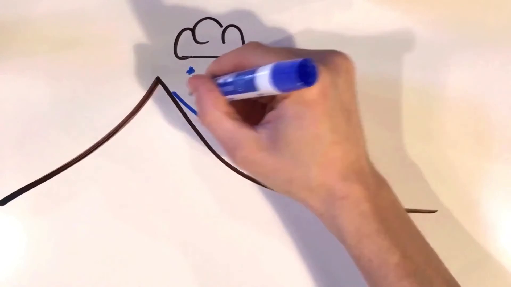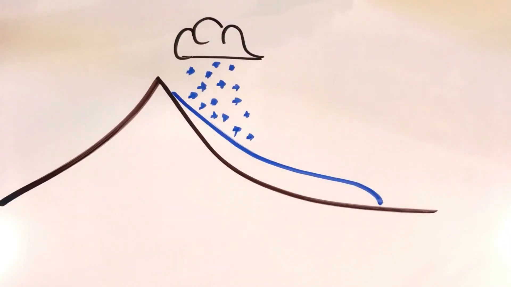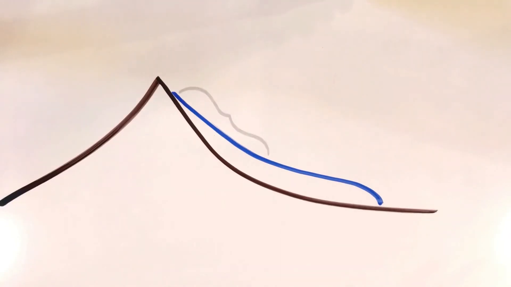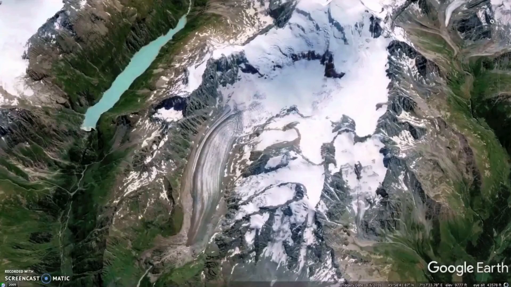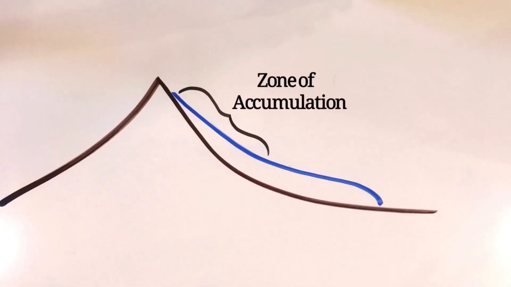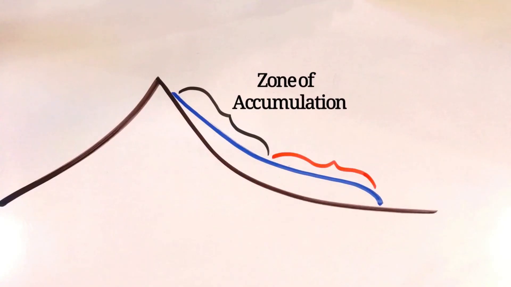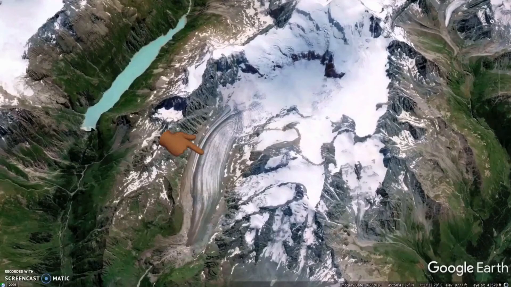Let's consider how different parts of the glacier are affected by different rates of snow accumulation and melting. Alpine glaciers begin up in the high, cold, steep mountains where the snow accumulates faster than it ablates or melts. This area is called the zone of accumulation. We can spot the zone of accumulation in aerial views because it appears pure and white — we find relatively fresh snow here. But if we move farther down the mountain to lower elevations, the atmosphere gets warmer and the glacier ice melts at a faster rate. Eventually we reach a point where the glacier ice ablates or melts faster than it accumulates. This area is called the zone of ablation. In aerial views, this zone usually has a gray or brown tint because the glacier's dark sediments are exposed as the ice melts away.